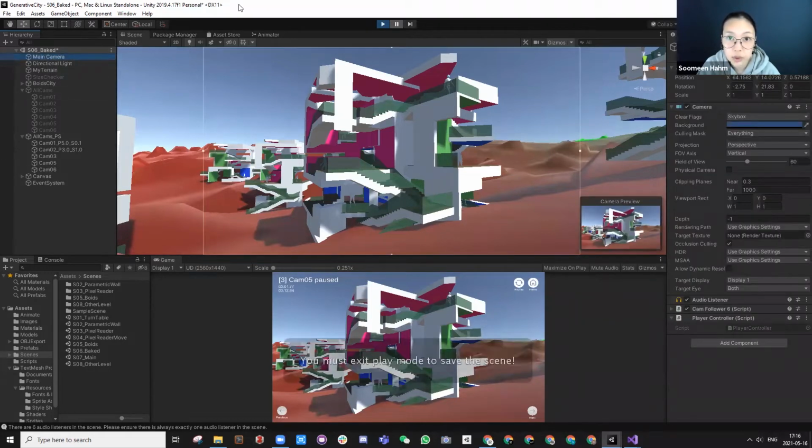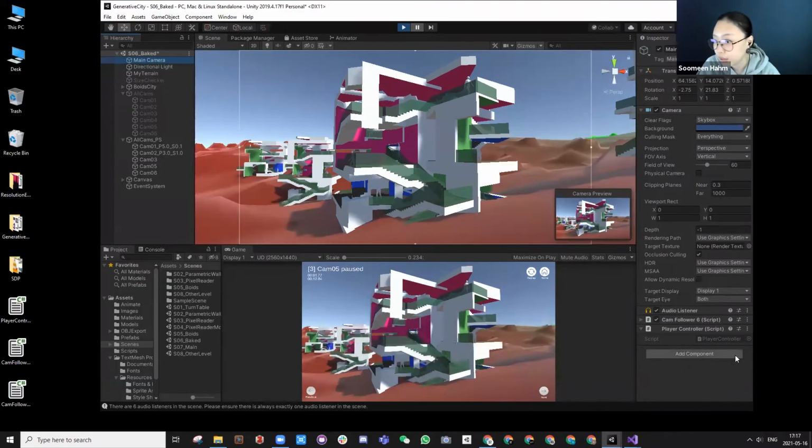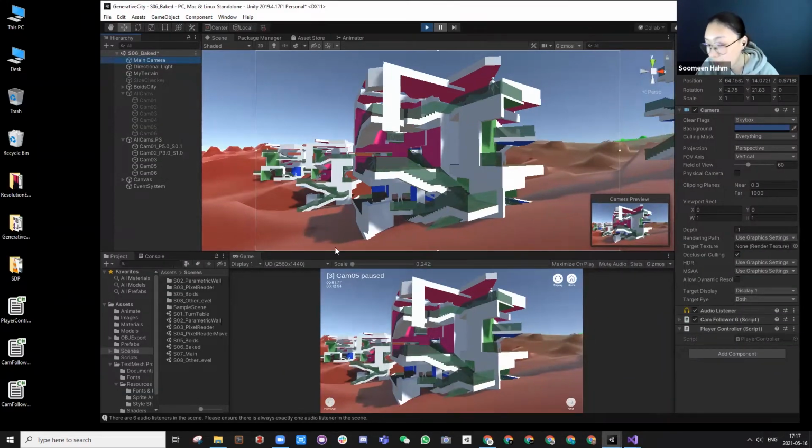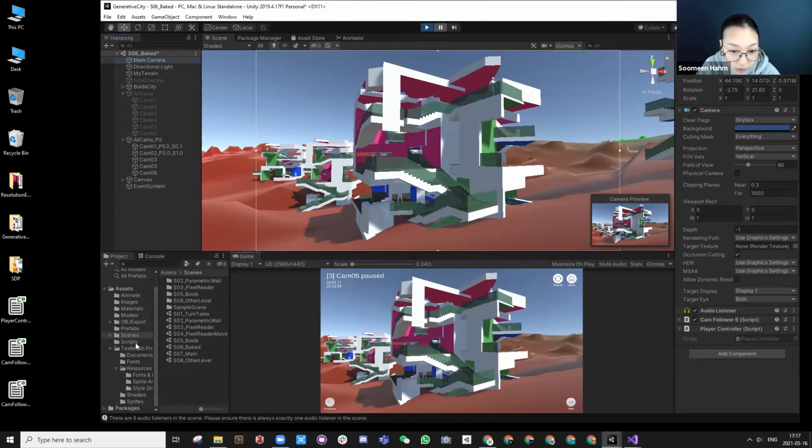If you go to your main camera script, we can use this script called camera follower number 6 collider detection script. So in the script, we are going to bring this in.